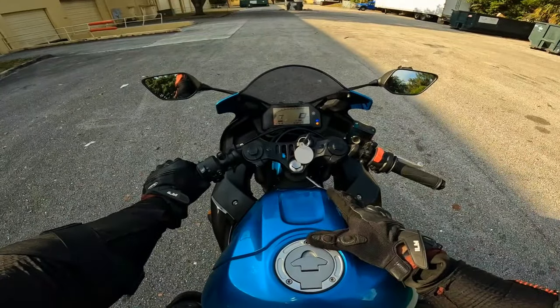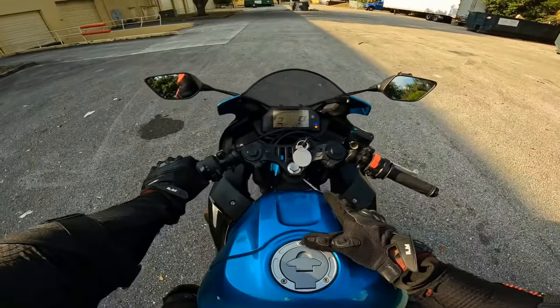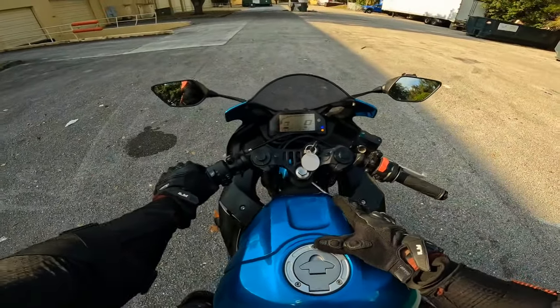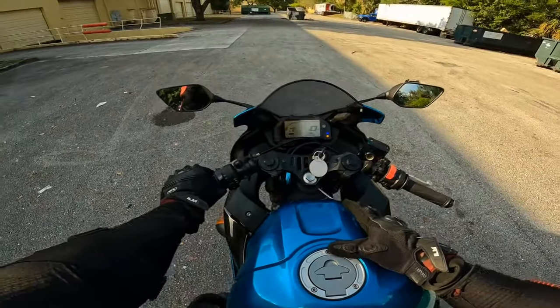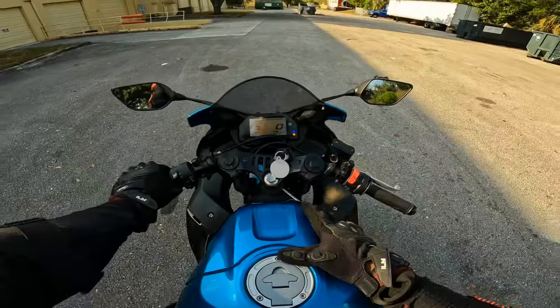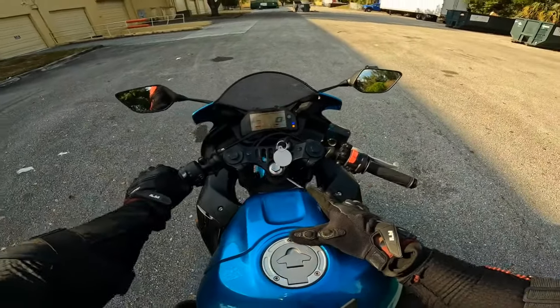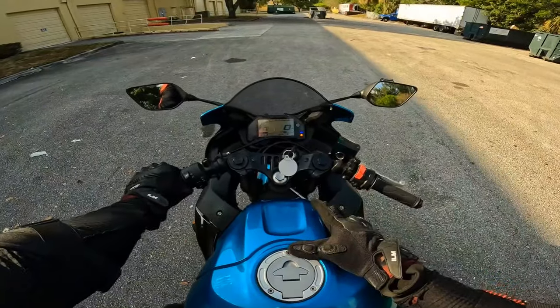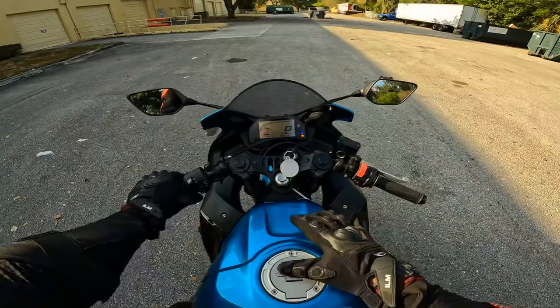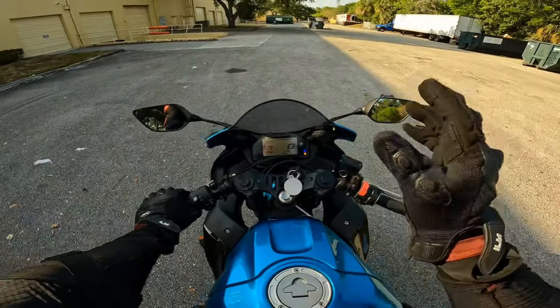Stop. Okay, I'm going to duck walk. Stop. So that's what it feels like when your bike is starting to pick up speed. So literally, you can move the bike without even giving it power, for the most part, when you're starting off slow.